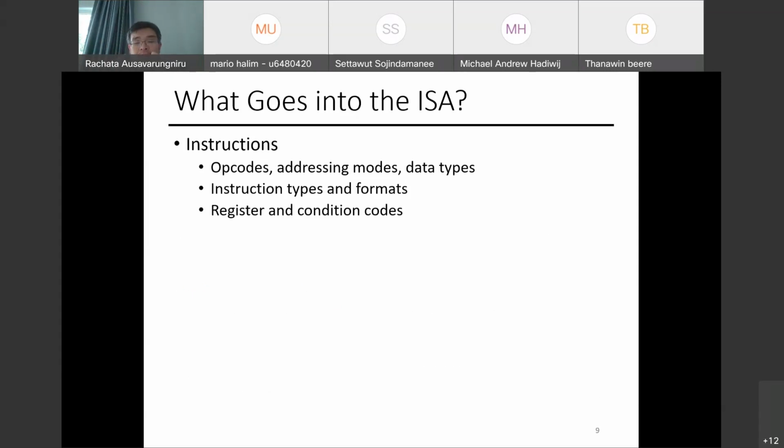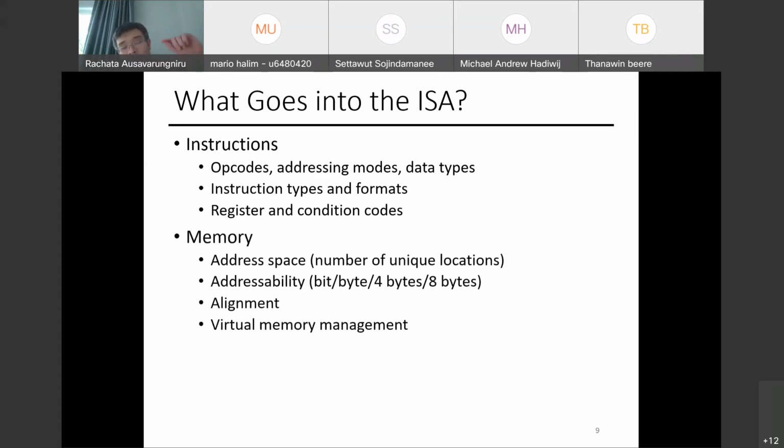Basically, it has to have the definition of what happens if the bit pattern is 111000, this is what's supposed to happen. If the bit pattern is 111111, another different thing is supposed to happen. This is how you can tell the hardware to do certain things based on the instruction that you see.